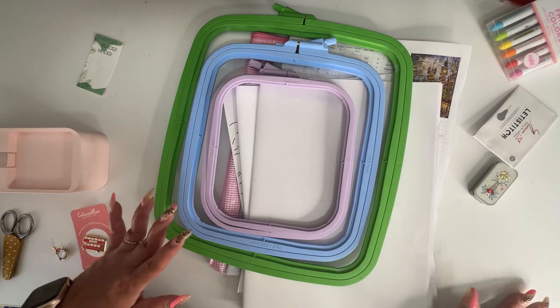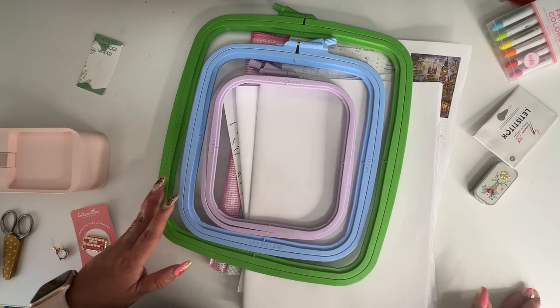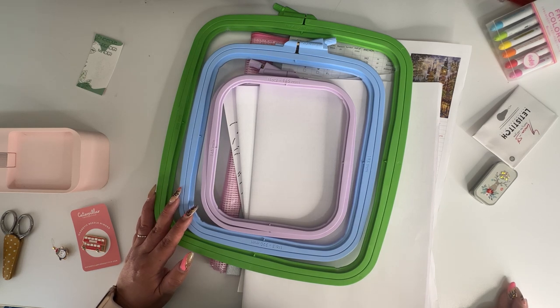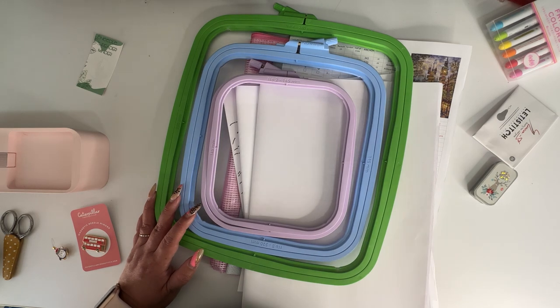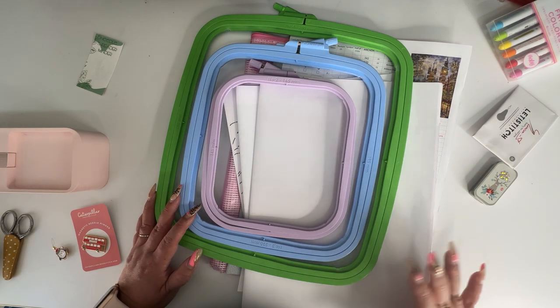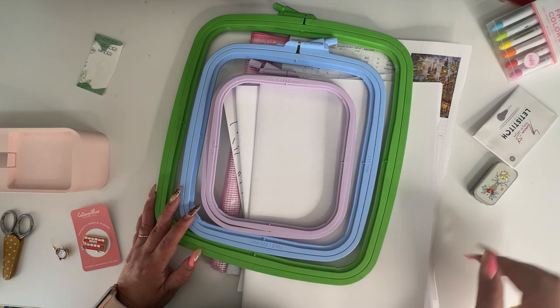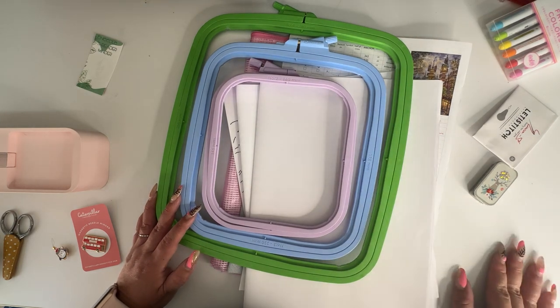So the fabric that it came with is not pre-gridded. Sometimes, with Letistitch or Luca S, your fabric comes pre-gridded. But because I think the fabric is gray, it's not the pre-gridded kind. So I am actually going to grid my fabric.